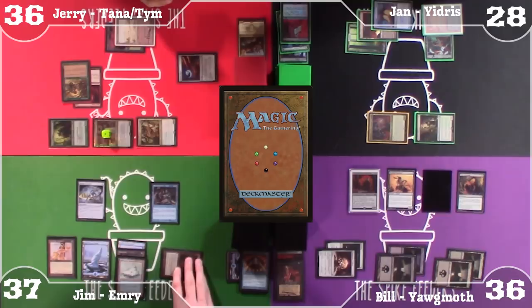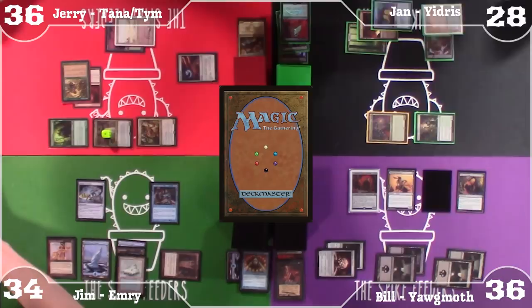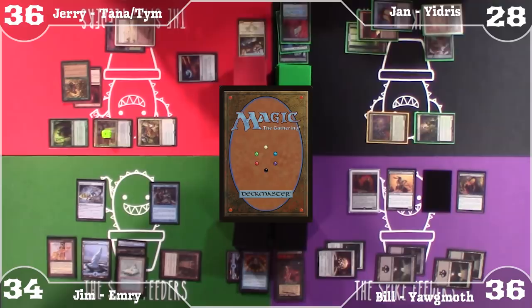Okay, so we're going to do the same thing. Black Rakdos is damage. Mm-hmm. I'm going to go to 34. All my damage is through. And I'll draw a card as my card for the turn.